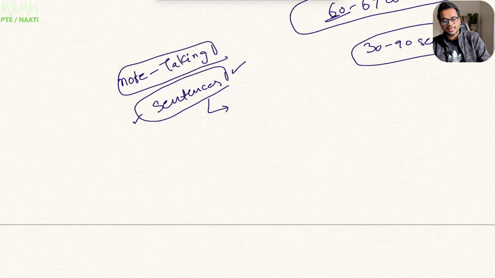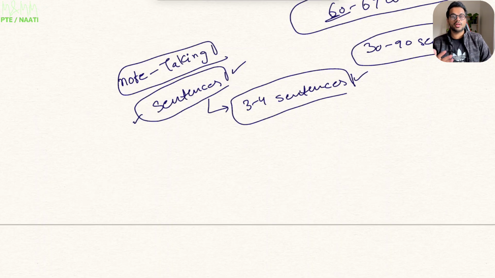Now, sentences as in a complete sentence which is part of the audio. So obviously you will not be able to take 8 or 10 or 12 different sentences from the audio. Hence, we do recommend taking about 3 to 4 sentences from the audio. I would be running an audio after this just to take some notes to show you guys what I take out of the audio and then how we type an answer as well for the same. So I'll be doing a demonstration of a perfect 90 response. So 3 to 4 sentences.